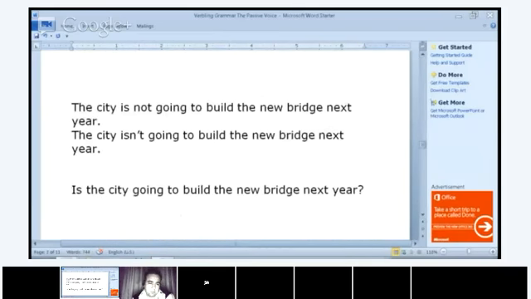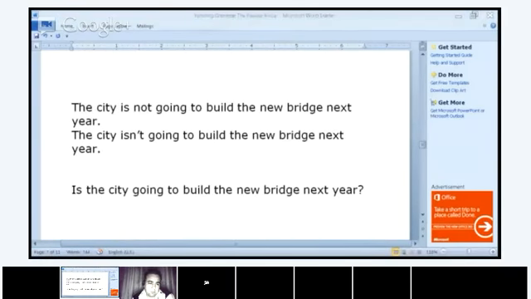Okay, and so, sorry, I wanted to take a look at the answers. So what's going to be built next year? That's a good one with your native unofficial spelling and pronunciation. The bridge is going to be built by the city. That's a great sentence. How are we doing? The new bridge is going to be built next year. We might get rid of the and just say next year. The new bridge is going to be built. The bridge is not going to be built.